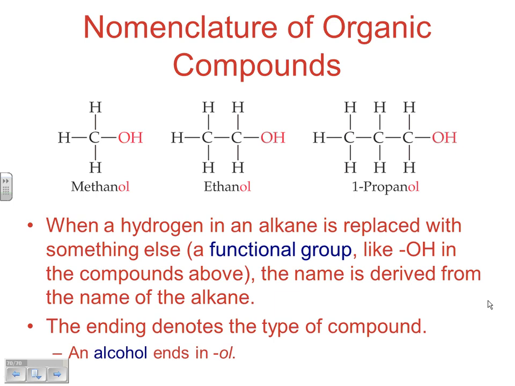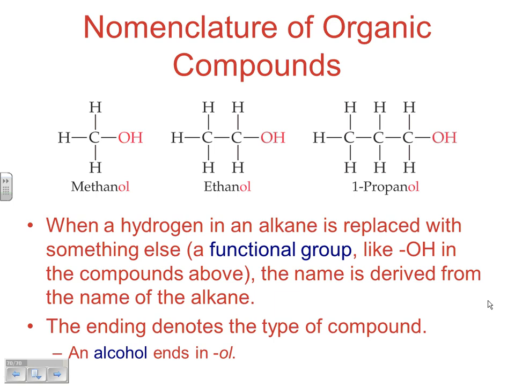So the ending denotes the type of compound; for alcohols it would be ol. So you change the ending to contain an ol on it. Different functional groups substituted on would have different endings. We're just not getting into any of them at this point. We're barely going to touch on a few later on. But at this point, I want you to be able to know the first 10 hydrocarbons. And if we stick a hydroxyl group, an OH group, on there, it makes it an alcohol, and that changes the name a little bit.